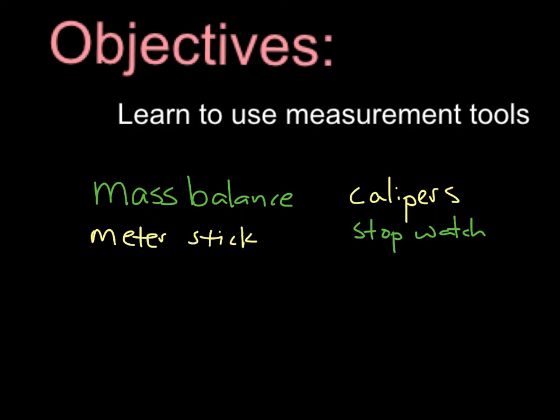If you haven't already done so, I would go ahead and watch the tutorial for the balance and the calipers. They're posted on YouTube. And then the second thing we're going to do is talk about analyzing errors. As we've talked about, every measurement you make is going to have an uncertainty. So that's what we're going to be doing in this.